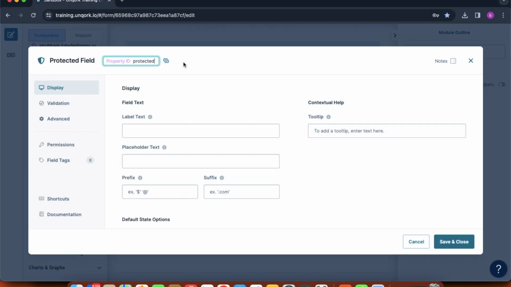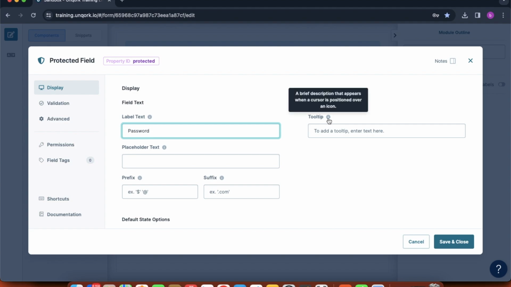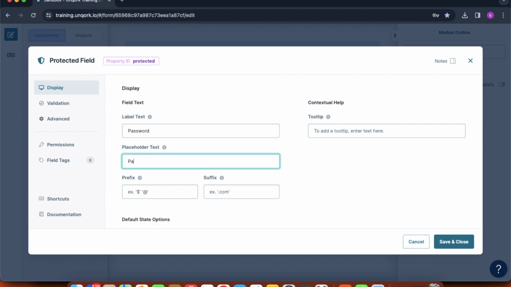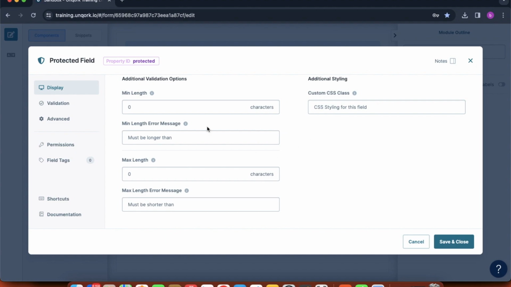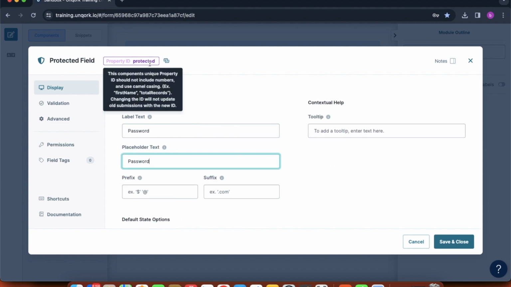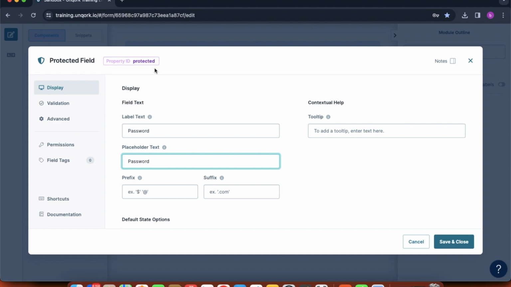If I drag and drop it here, from the name itself, the protected field is something we use in cases where we want to show a password. Not show, I mean to say, but where the requirement is to enter the password. There we use this protected field. Let me add a label here. If you see the look and feel or the UI of this component, it is again similar. I have already explained the tooltip, placeholder text, and the other things. Those are pretty similar. You can just go through this. Nothing is different in this case. Again, the ID is added by default by Unqork, and a few things like label and placeholder text I have added.